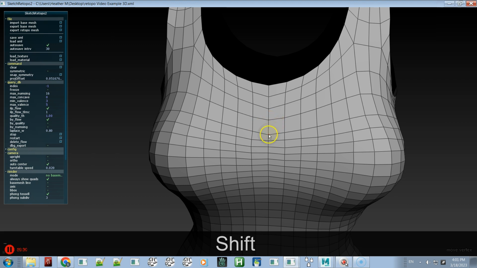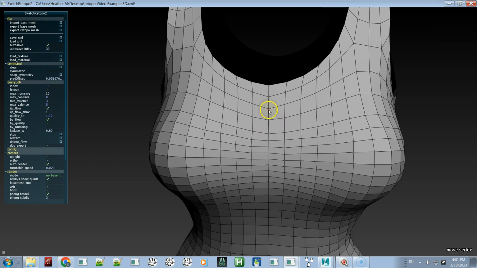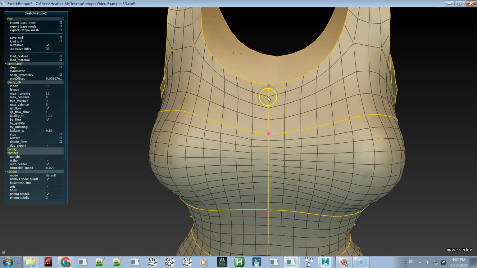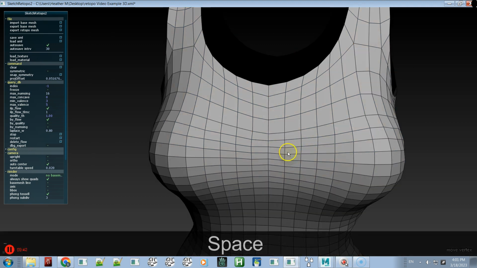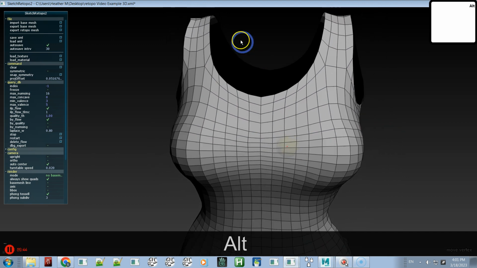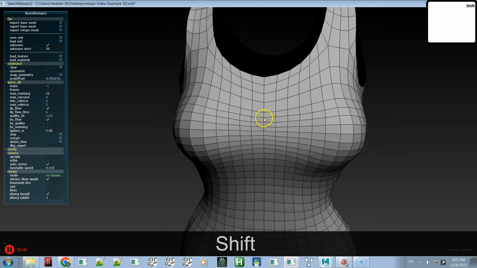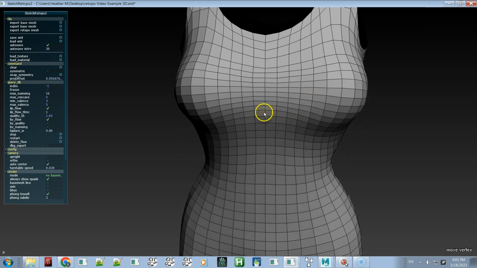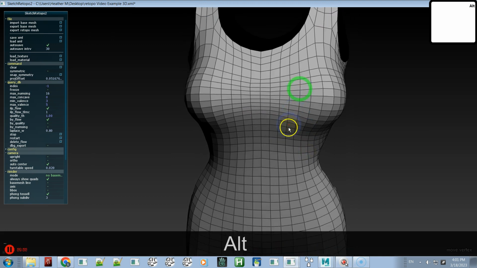And you can also just push it instead of using the shift key. You can also just push it just a little bit, so that we get a nice edge flow there. Let's smooth in between here a little bit.